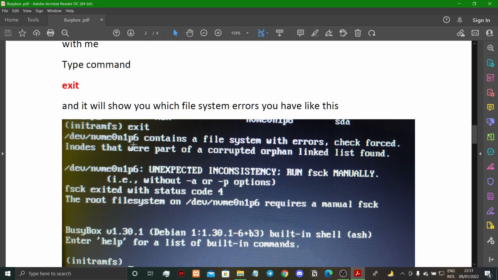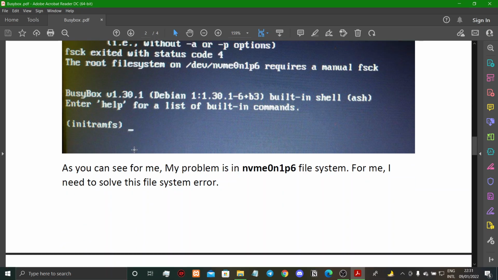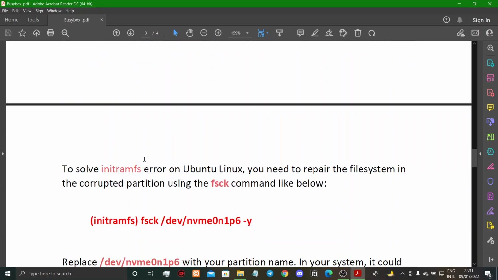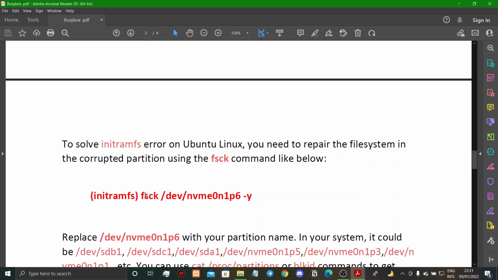I have to repair this, and here is the command which will help you solve this problem. The command is fsck dev and then the memory location.